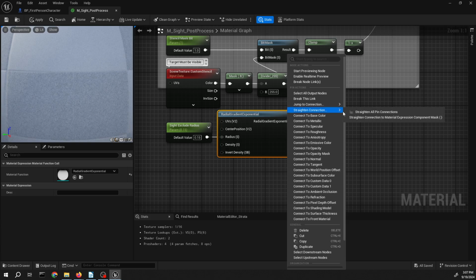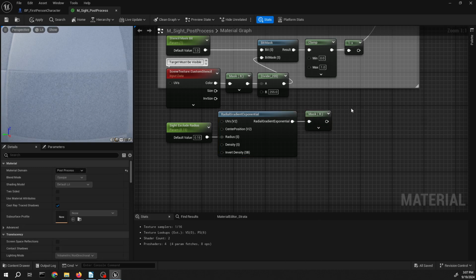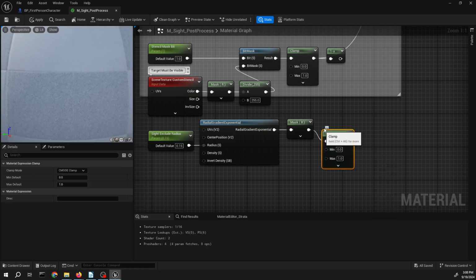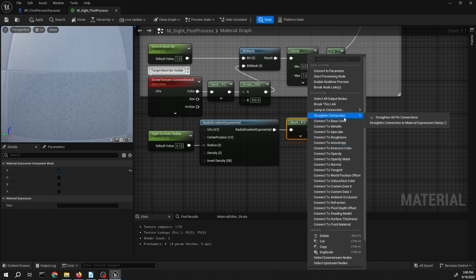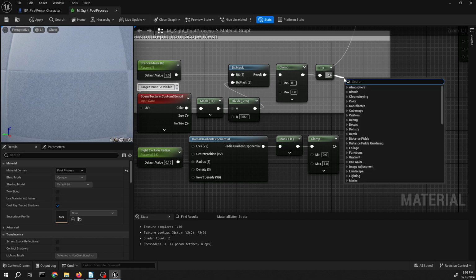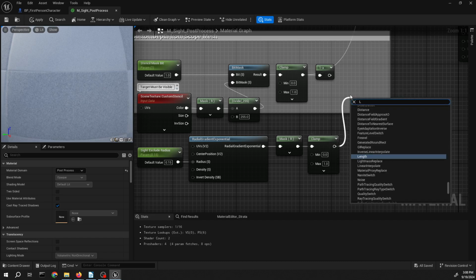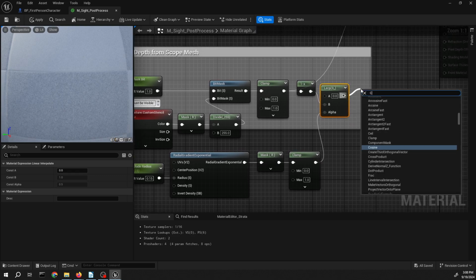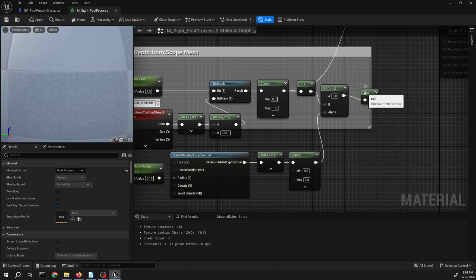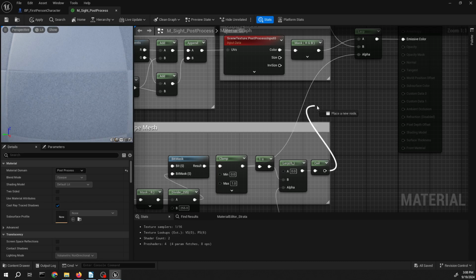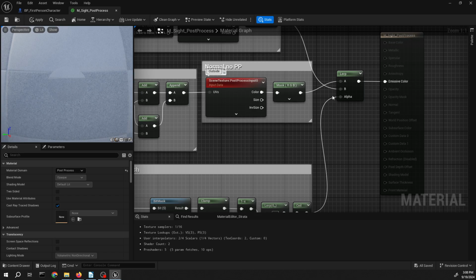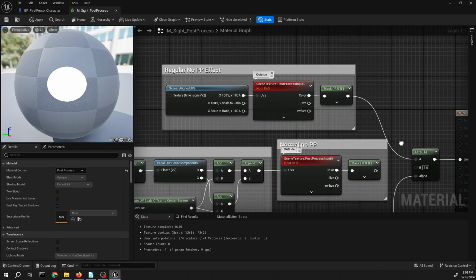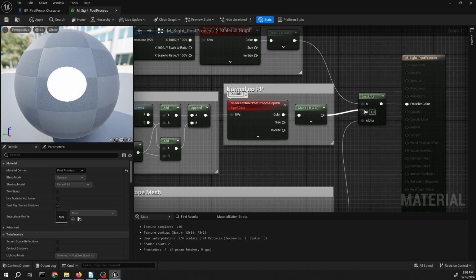Then I need to have a clamp node. Just create one. There we go. And then after that, I need a linear interpolate node to connect both of them. Okay, perfect. Connect the lower part to alpha and connect the upper part to B. After that, I need to create a ceiling node. Okay, we should be good there. And then finally, connect that to the linear interpolate node's alpha, and then rearrange the pins, or just switch the A and B pins, and we should be good.